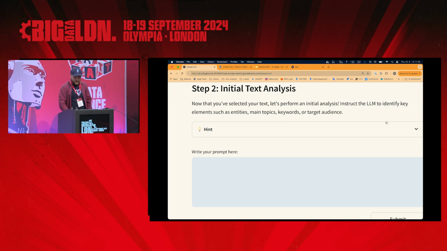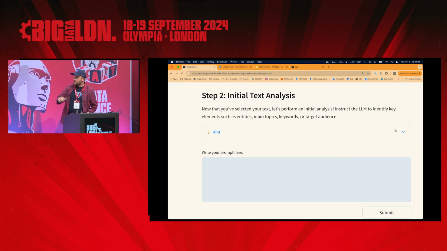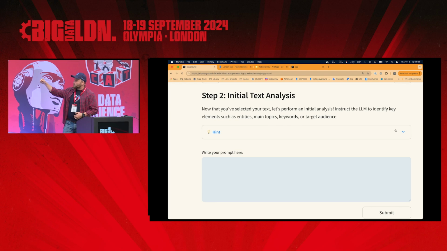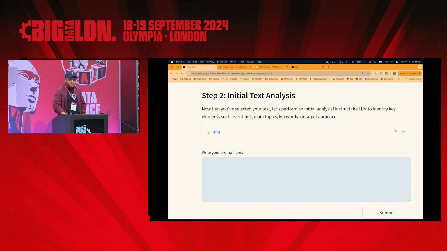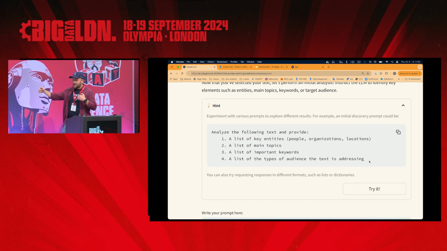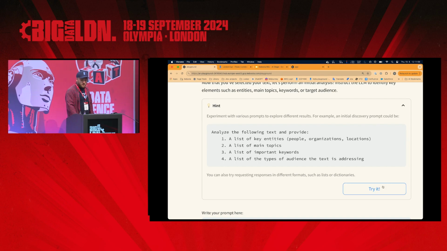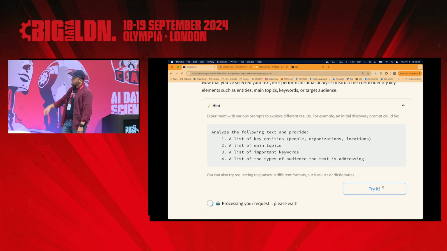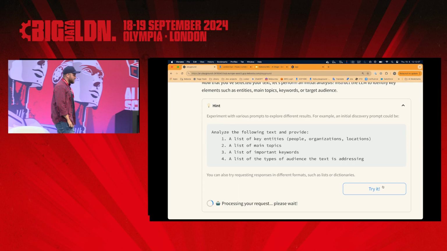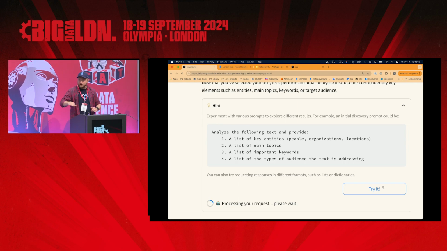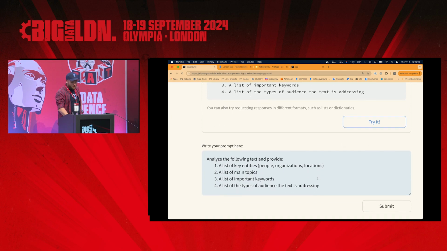If I do not use return as JSON, I will get some unstructured text. I have already provided you with these hints, so you can go through it. And if you don't know how to write it, just click on this hint, and it is easy to win. You just click on try it, and you will get the result of this prompt. Loading, and after a few seconds, there is real AI behind it, so it's not fake. After a few seconds, we should receive something like this.